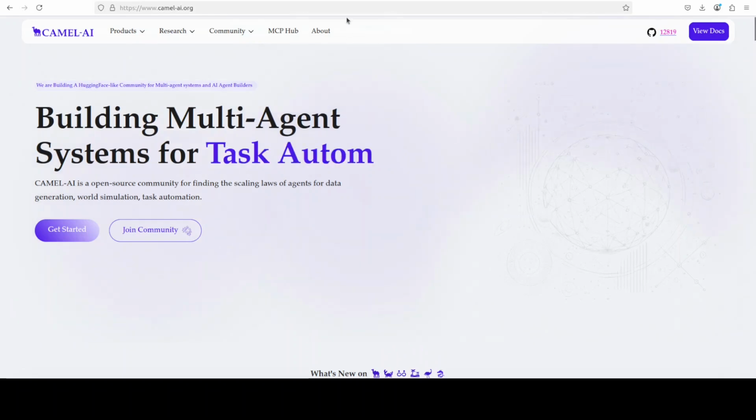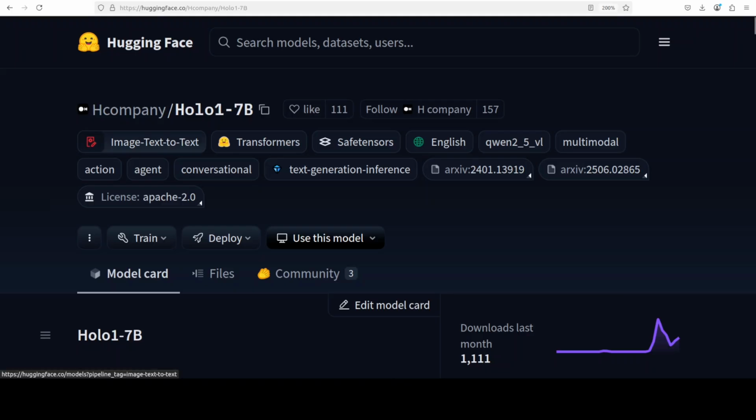The model is still being downloaded, so let's talk a bit more about the architecture of this model. The model excels at user interface localization, which means it has the ability to identify exactly where to click, type, or interact on a web page based on natural language instructions. They have also shared a lot of benchmarking information, which you can check out on their Hugging Face card, and I will drop the link to it in the video's description.